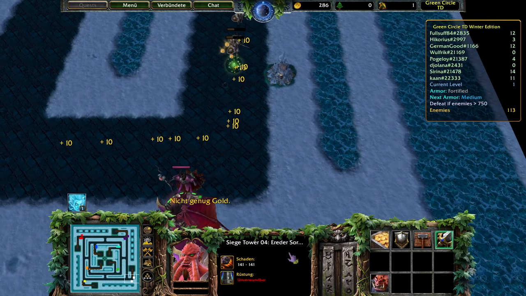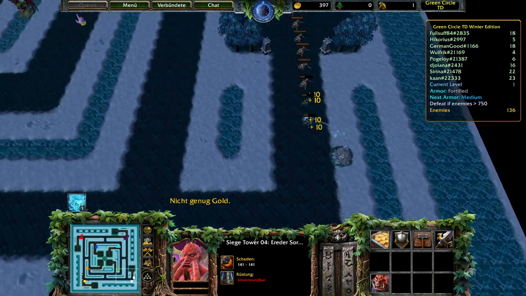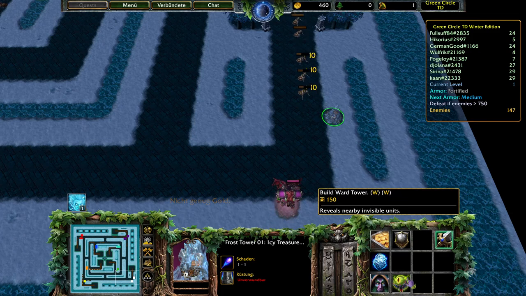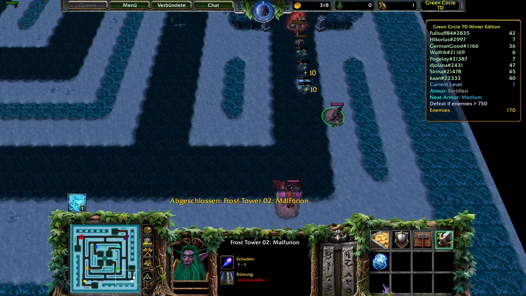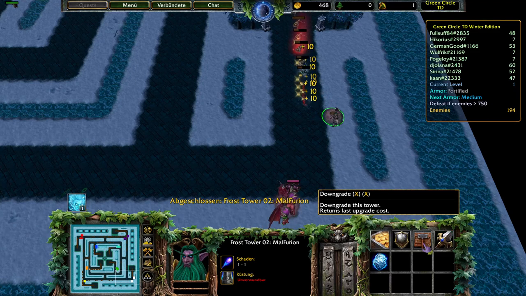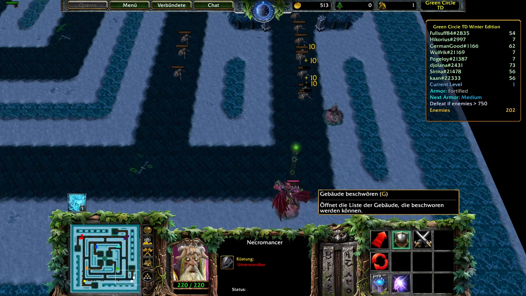That was close, but okay, you can get the tower with 100% gold back. That's nice, and I will say it can be a ward tower and a frost tower with splash attack. I will try it, because frost tower, but where's the attack? There's no damage. Don't grab this tower. Sell this tower. Okay.